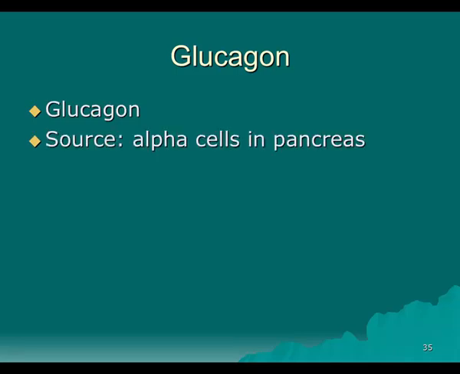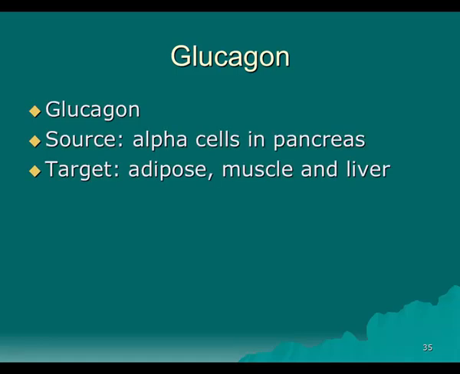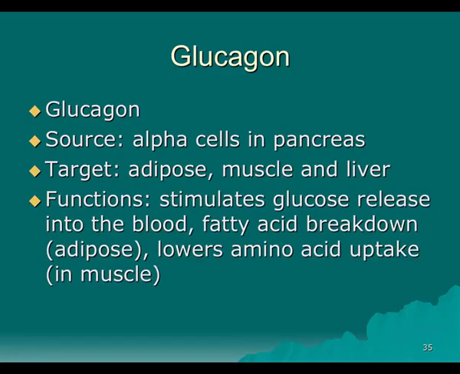Glucagon, again made by the alpha cells, targets the muscle, fat, and liver, and it tells them to release nutrients or release glucose or make glucose because the body's sugar levels have gone too low. So when your blood sugar is too low, glucagon goes to your fat cells and releases some fat, goes to your muscle cells and blocks protein synthesis, and it tells the liver to make glucose. All of these things result in elevating your blood sugar levels.